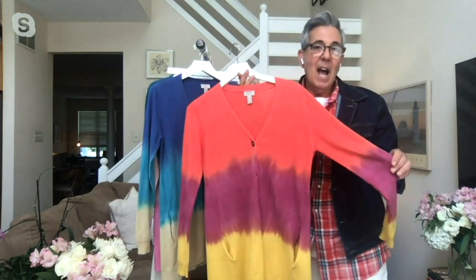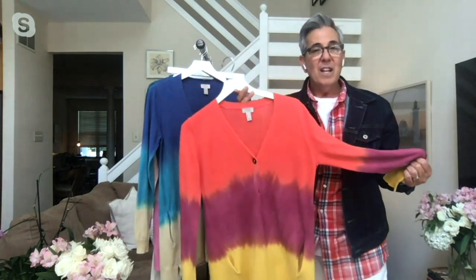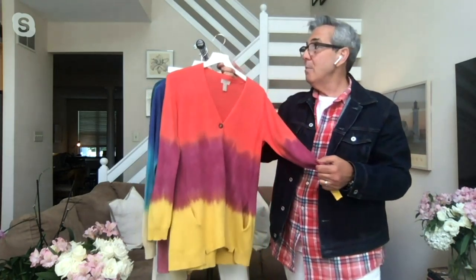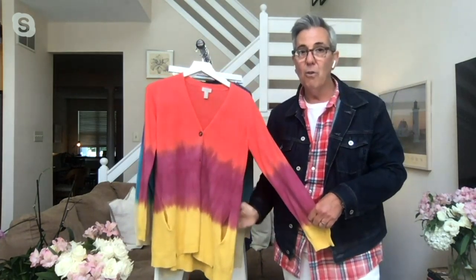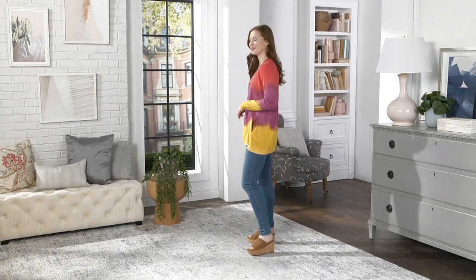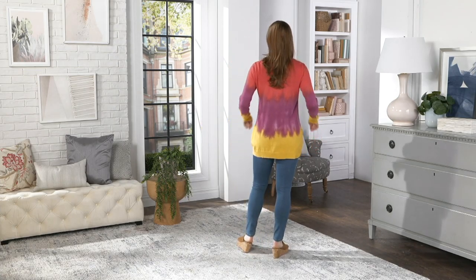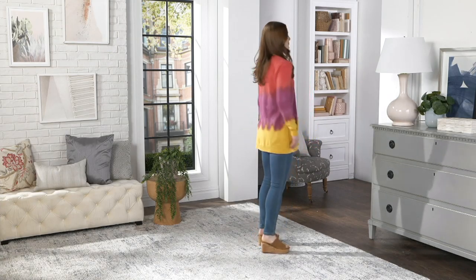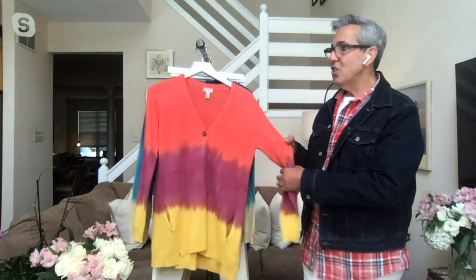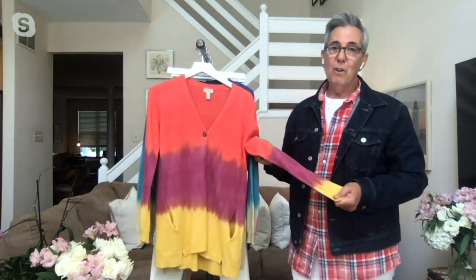You don't see stuff like this. This for the summer — throw it over a dress, wear it with shorts, wear it with a skirt, wear it with jeans, wear it with leggings, wear it by itself with a pair of jeans as a blouse. Put a tank underneath it, put a print underneath it. It goes with everything. Here it is on the model — there you see that step hem, she's got the pockets going, she's wearing it all the way buttoned up as a top. Throw a little white tank underneath it and wear that combo with anything you want, or do a little cami. This cotton is so lightweight, soft, and beautiful — it's perfect, but it's a statement as well.